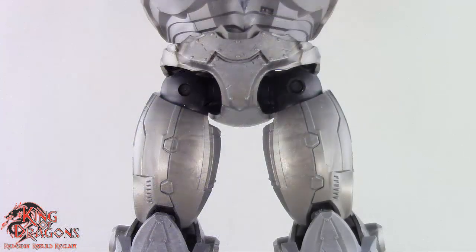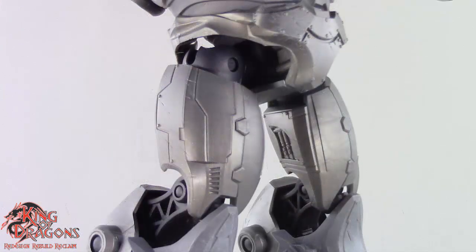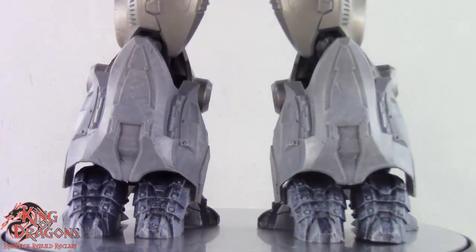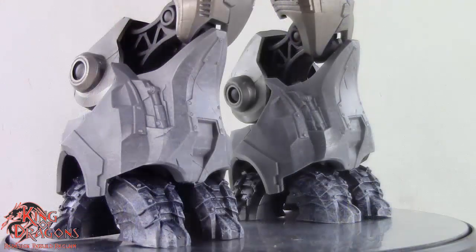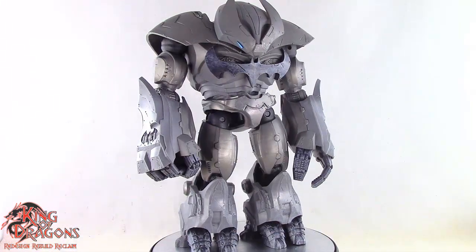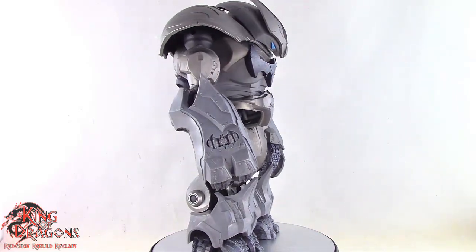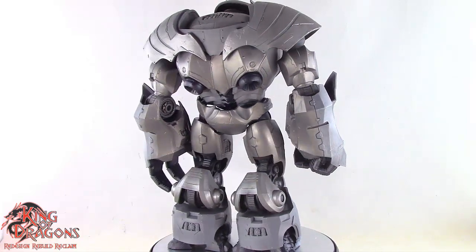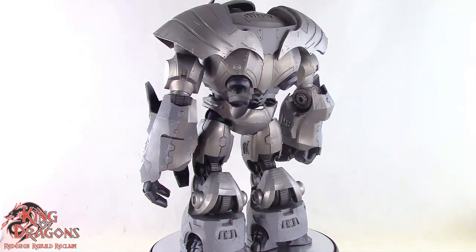The legs do a really nice job of bringing out that armor plated detail, and I especially love the sculpt work that went into the knees connecting the thigh to the ankle. The armor plates on the feet look very good as well and the weathering is done perfectly. Finally, we have four massive toes on each foot, carrying over the same armor plated and riveted designs. Though it's not 100% accurate to the comic book, I love the detailed work McFarlane has put in — the added detail does a great job making this really look like a giant suit of armor.